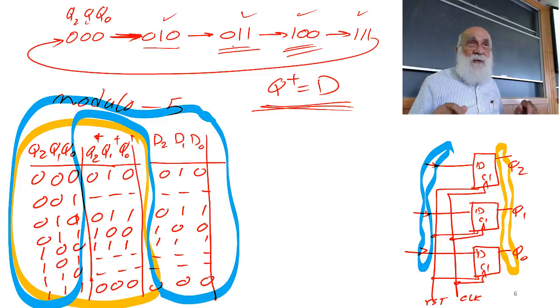Okay? So my problem is now reduced to three variable Carnot maps. Okay? So let's now do the excitation tables. I'm going to use this color.